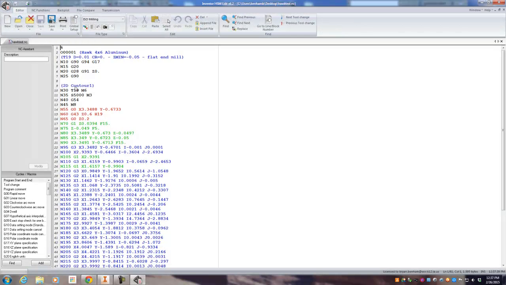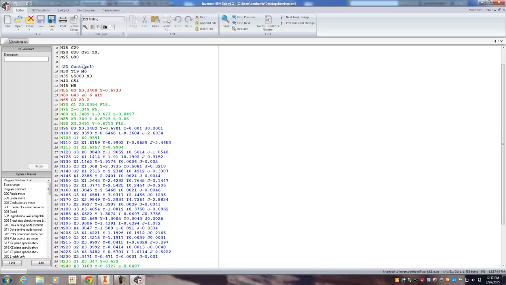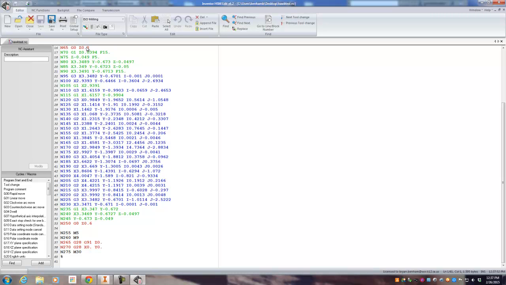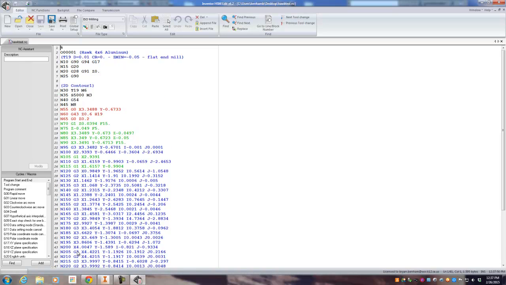And check this out. You'll really appreciate that. All your G-code created. Here's tool 19. That's how big it is. Here's your contour. Turns your stuff on. Rock and roll. There's all the program to be able to do that. Ends with your ending lines.